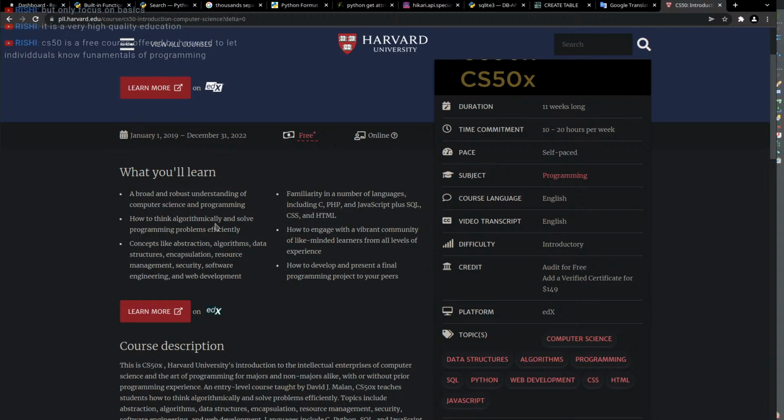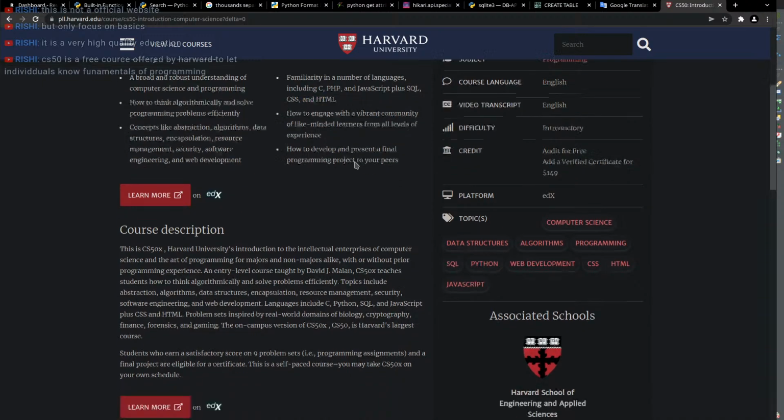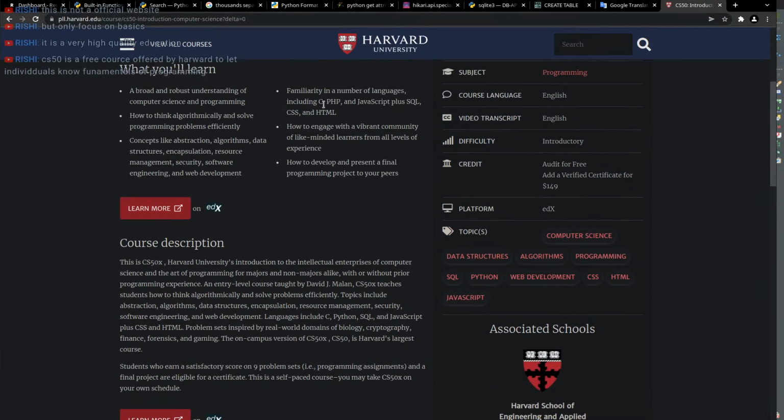But only focus, yeah, exactly. So it's not really all that useful if it only covers the very basics. Familiarity in a number of languages: C, PHP, JavaScript, plus SQL, CSS, and HTML. Okay. An interesting choice.